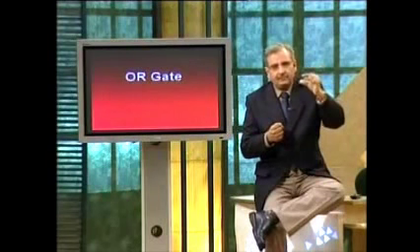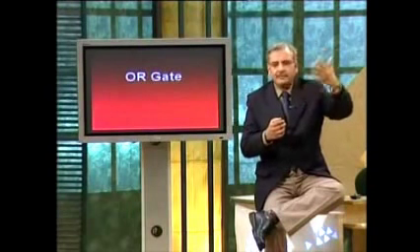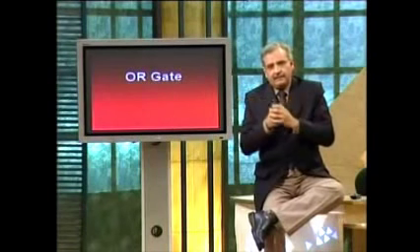So, the minimum number of inputs has to be 2, maximum 10 भी हो सकते हैं, 12 भी हो सकते हैं उसमें. Normally, जो आप use कर रहे होते हैं, you have 3 input OR gates, 4 input, 5, 6 तक जा रहे होते हैं. Now, how does an OR gate function, or rather, what is the function of an OR gate? Now, that can be described by looking at the function table or the truth table of an OR gate.